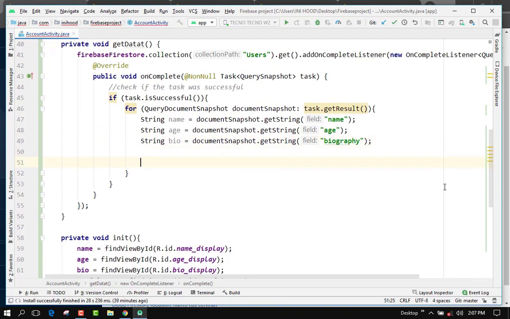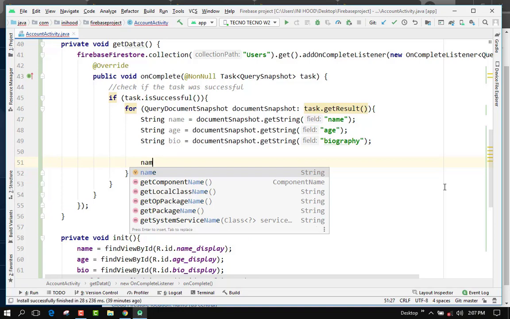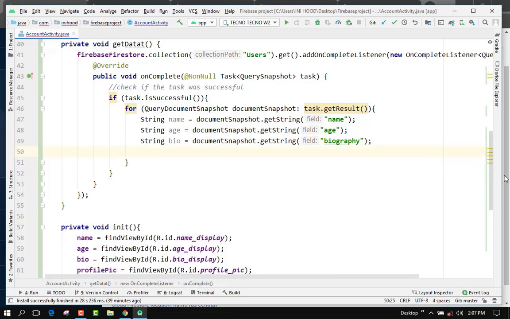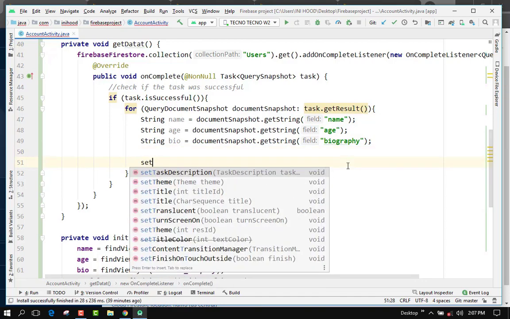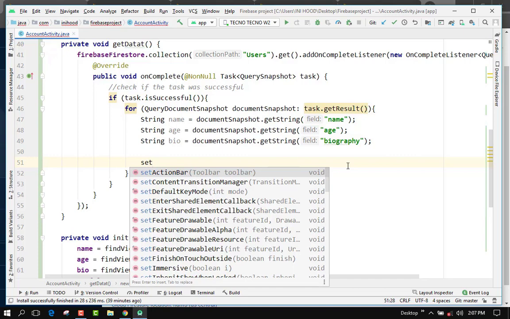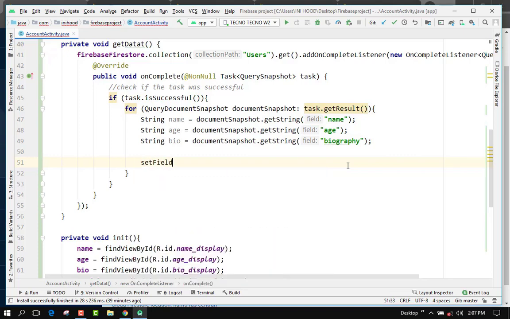So now that we've gotten everything into variables, we need to set the fields for all of that. So at this point, I'm going to write a method called setFields and then pass in the parameters.